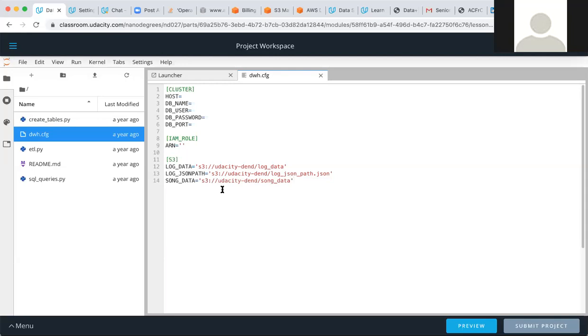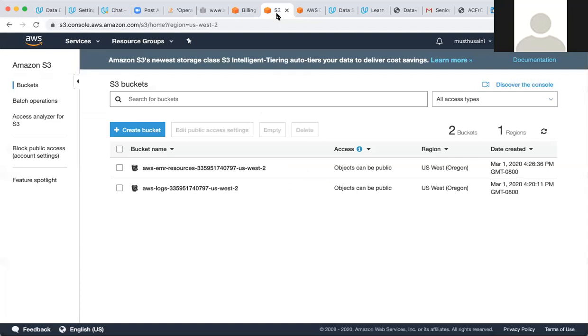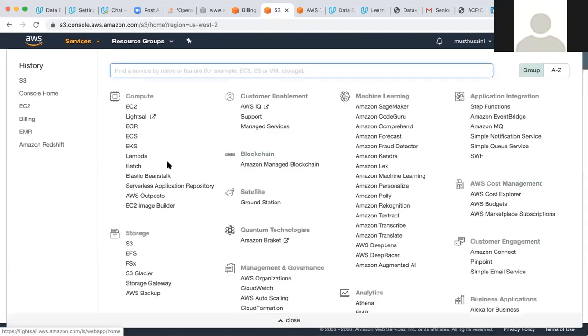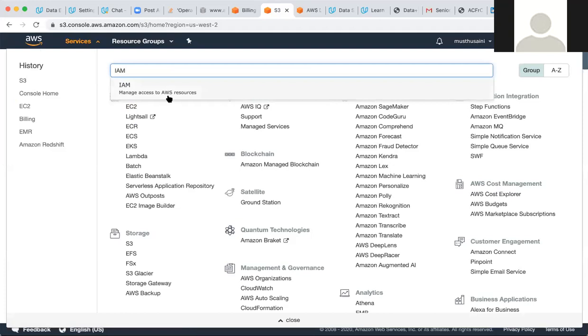You will need, I believe you cannot access those buckets unless you have your IAM role ready. You need a user for that. So you just need to create your IAM role and make sure to add your credentials from there. I think I have an IAM role as well. Let me check here. Yeah, you can search IAM, exactly.